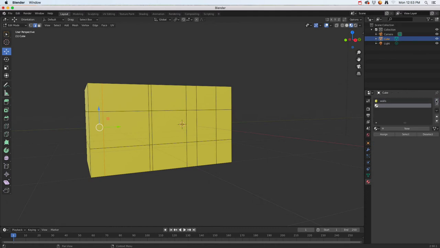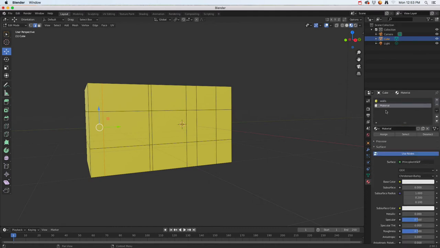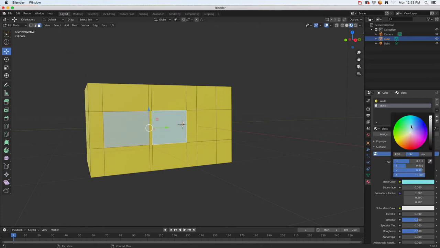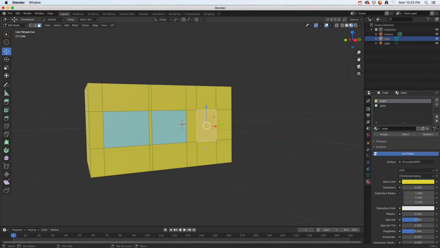It's a good idea to name these things, and then I'm going to go to new, and I'll just name this glass for now. So I'll select in face mode, click, and then I'm on glass, assign that, maybe add the color that I want to, and I'll eventually make it transparent.